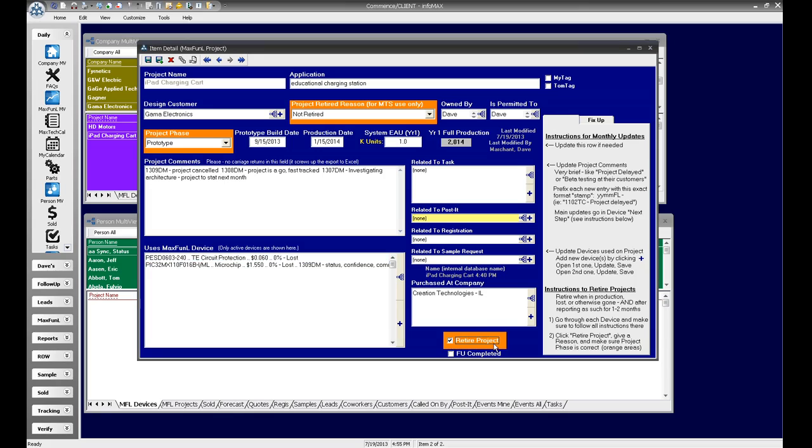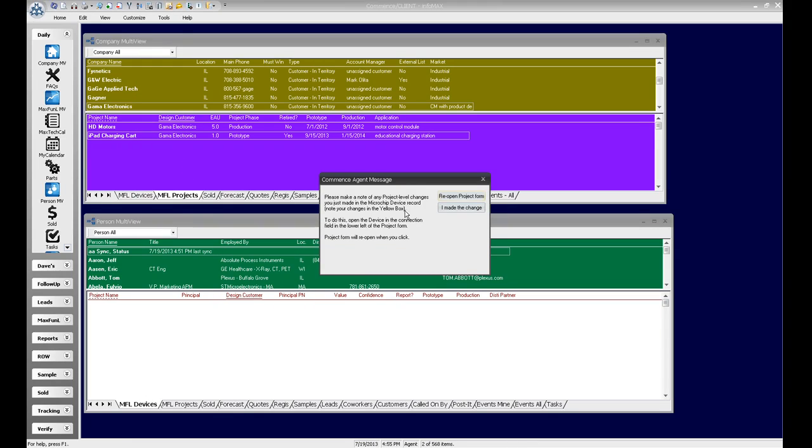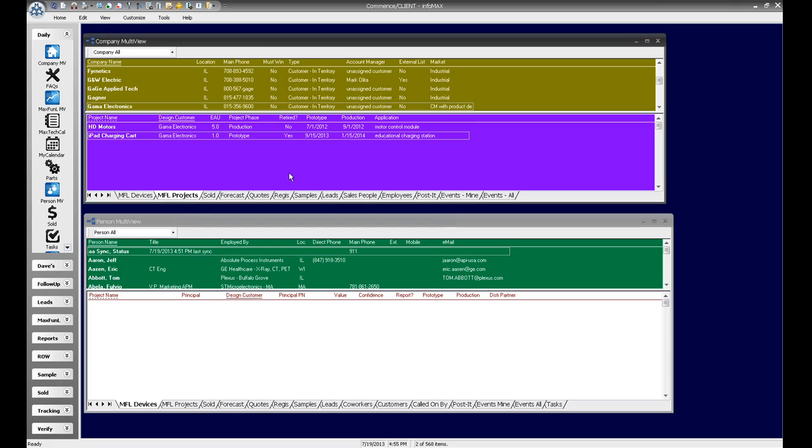And then, yes, retire project. Click that, orange. We're retiring it. Got to prototype phase and was killed. Project retired reason. Why was it retired? Retired because the project was canceled. All right, so now we've got this project retired, and we are done. And I did make those changes. So now you can see this is retired.